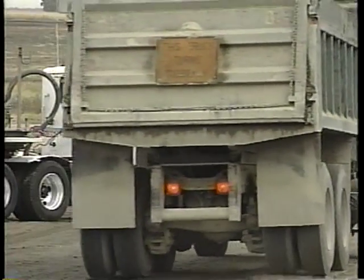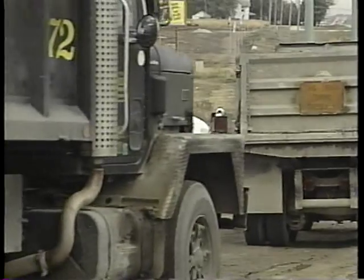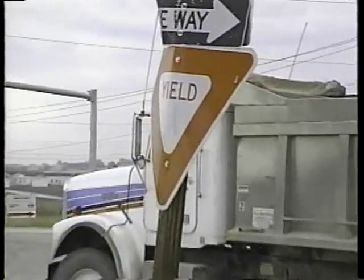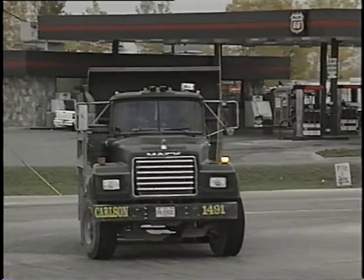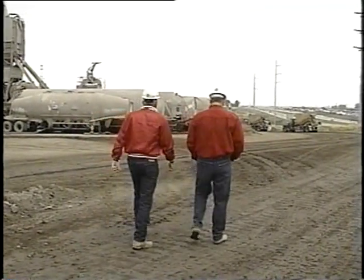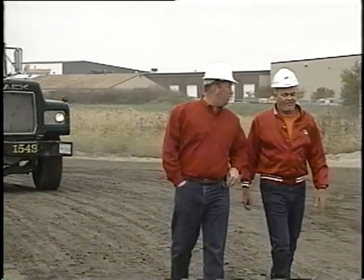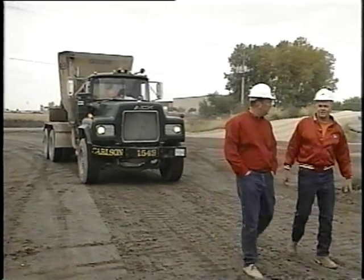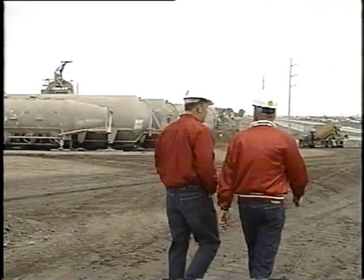The biggest hazard around a plant site is the equipment. These aren't like the toy trucks in your kid's sandbox — this equipment is big, it's heavy, and in an accident, it's unforgiving. Trucks play a critical role in this kind of operation, and the truck driver has an awesome responsibility. Often your visibility is limited, especially for things on the road that are smaller than you, like people. And if you're not alert at all times, an accident's going to happen before you know it — and it'll probably kill somebody. And if you're on foot, you'd better know where you are at all times and figure that those trucks don't see you, and get out of their way.